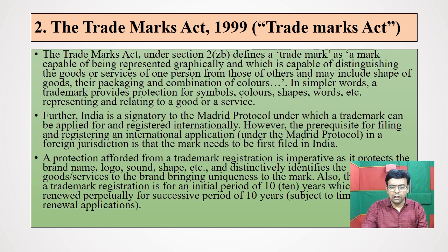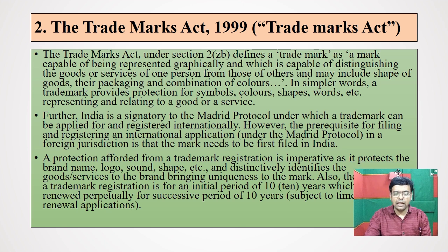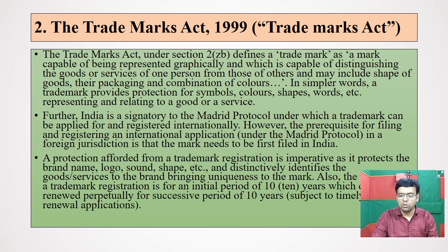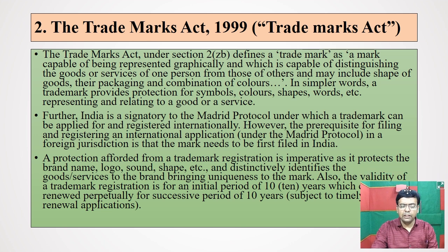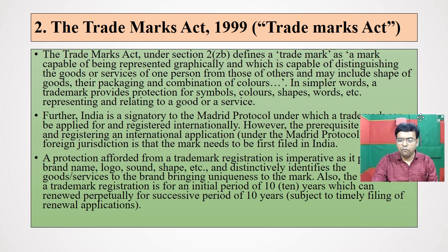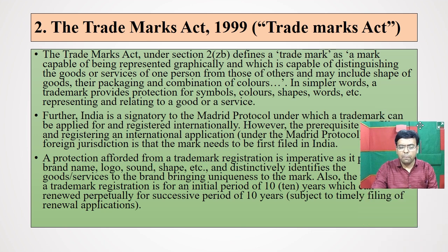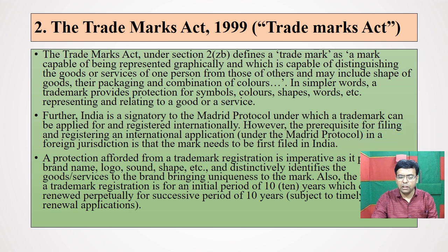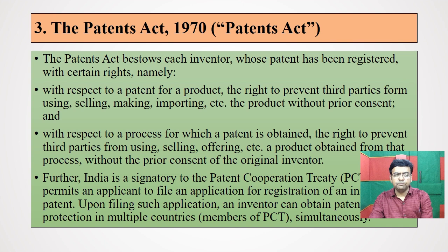The protection afforded from the trademark registration is imperative as it protects the brand name, logo, sound, shape, and distinctively identifies the goods and services to the brand, bringing uniqueness to the mark. Also, the validity of a trademark registration is for an initial period of 10 years, which can be renewed perpetually for successive periods of 10 years, subject to timely filing of the renewal application.